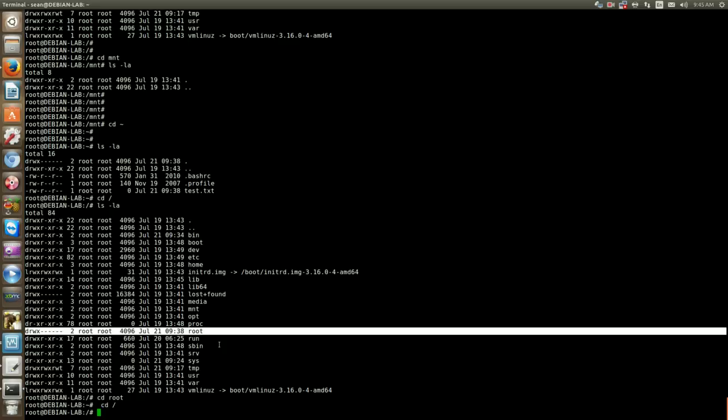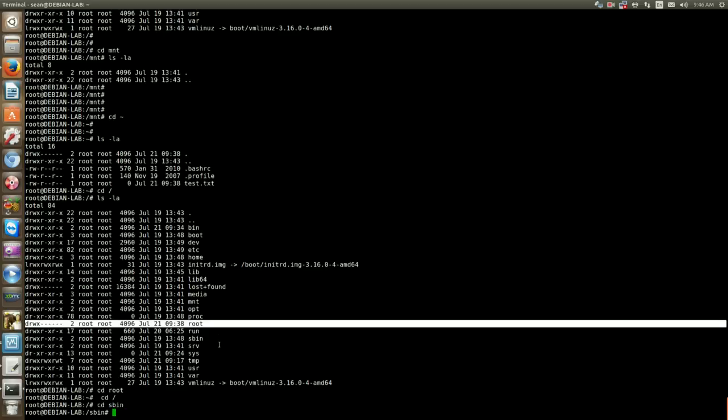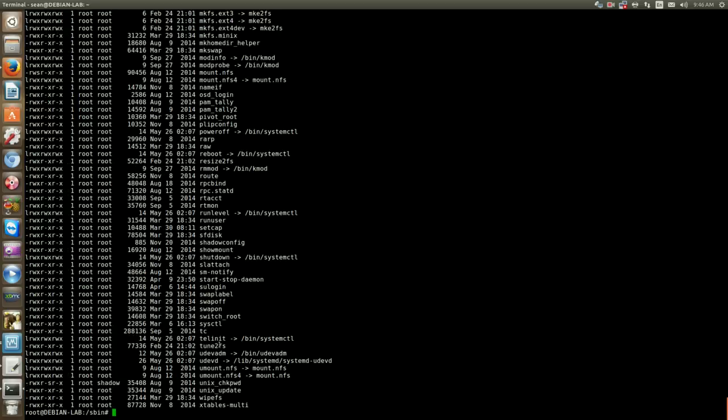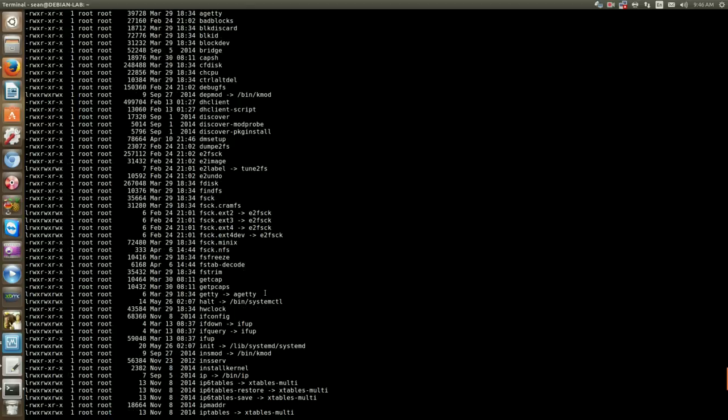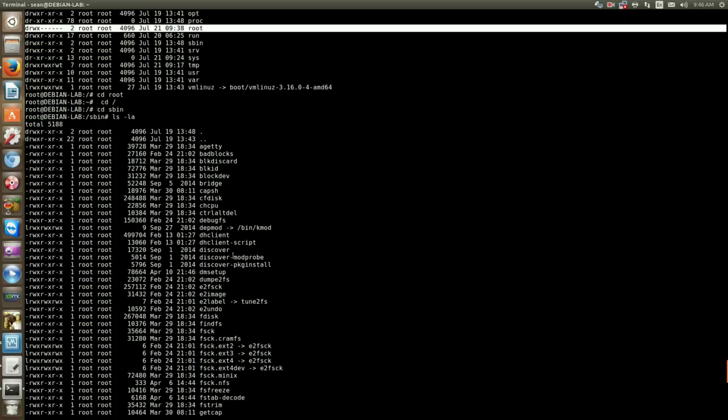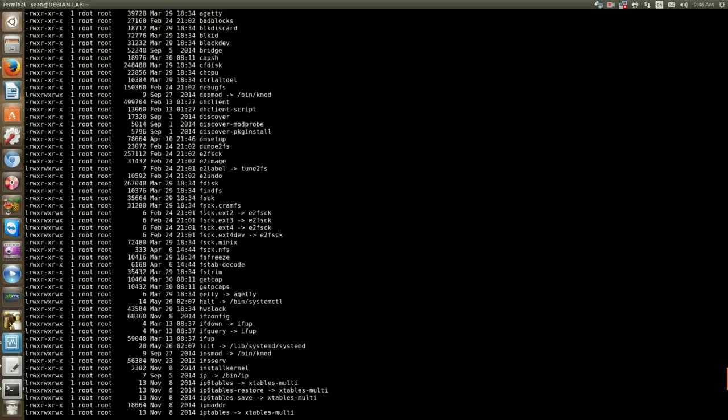Now we move on to sbin. sbin is like system. These are apps used by the system to do its day-to-day tasks. So you get things like the file system tab, which we'll learn about later, and fdisk.